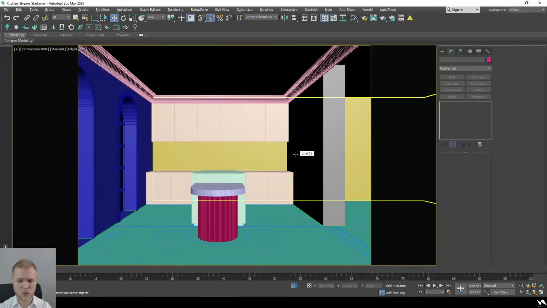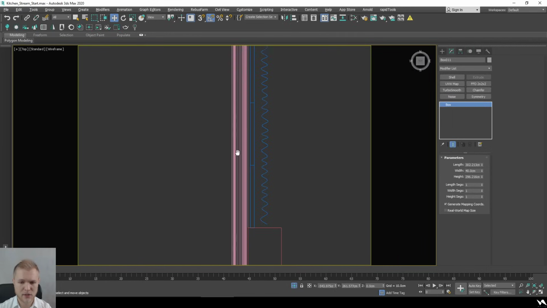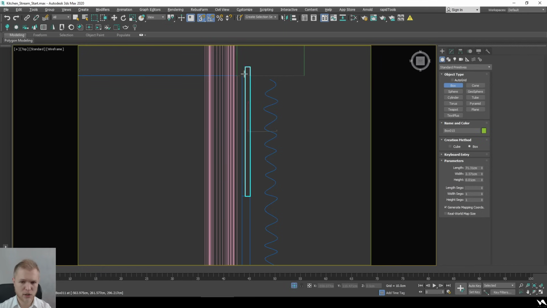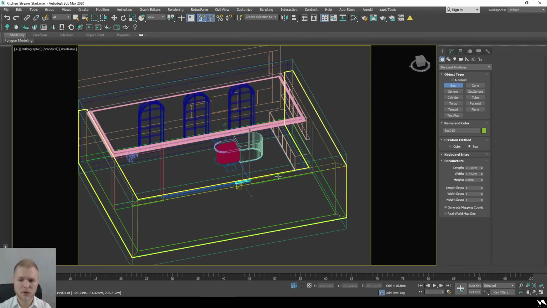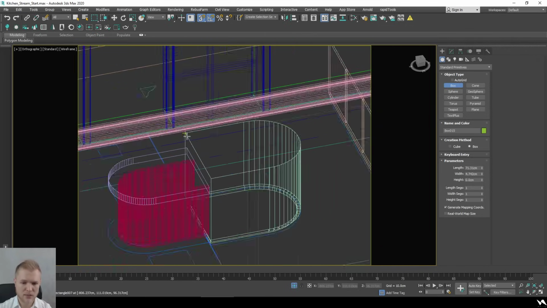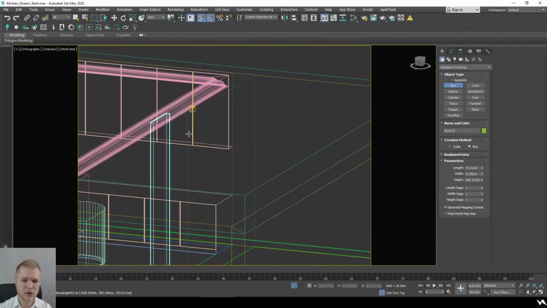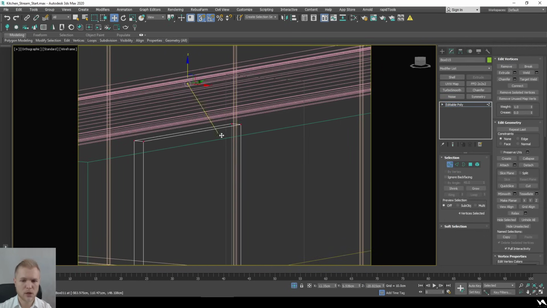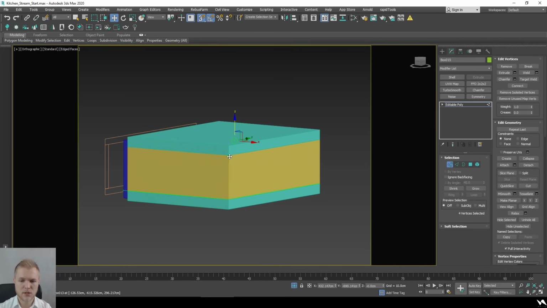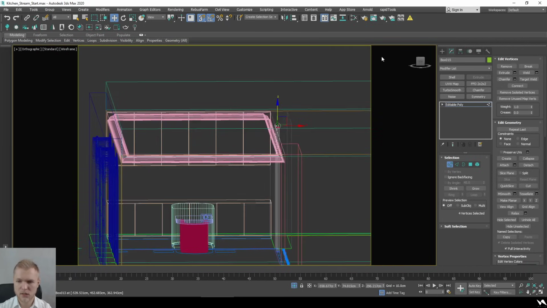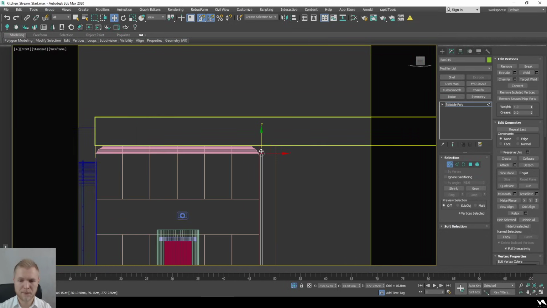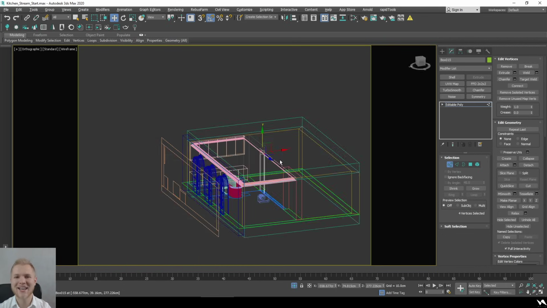Okay, now we're done modeling most of the elements, but we still have a little bit of windows to go for. So without wasting time, we're again going to create a box. The box is supposed to be as tall as your walls, so we're going to make sure that it is. Convert to editable poly, make it a little bit lower, so we're actually going to use it to its extent. So let's make sure that no door is going to be stuck by any objects that we add into our scene.